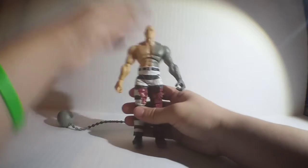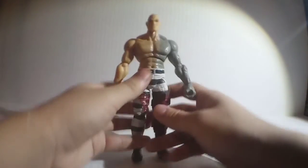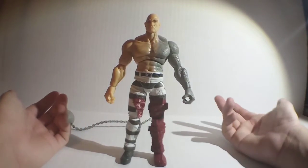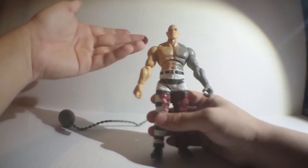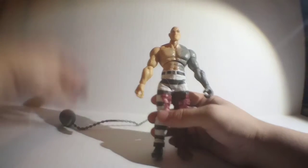You try looking that up and you get this guy, or rather the Absorbing Man Build-A-Figure. But I do think this looks pretty good. This was like when Hasbro tried stuff, and I like that. This is pretty cool. Technically, I think Absorbing Man is like a Hulk villain, but whatever. I think he fought Spider-Man before, so it counts.